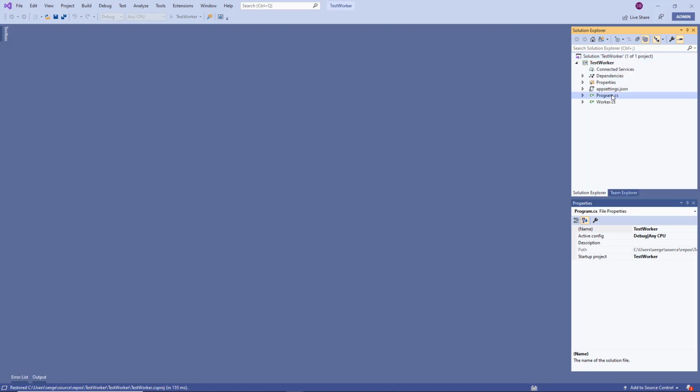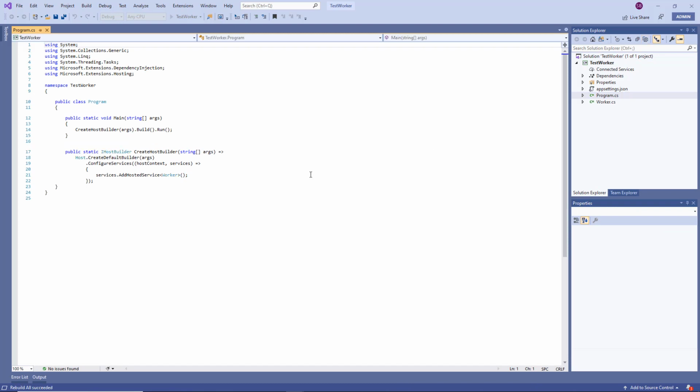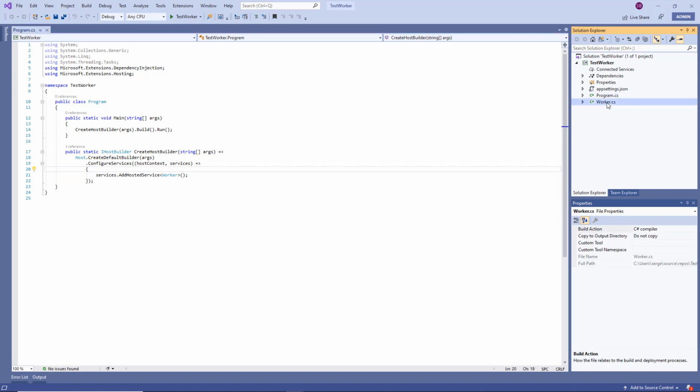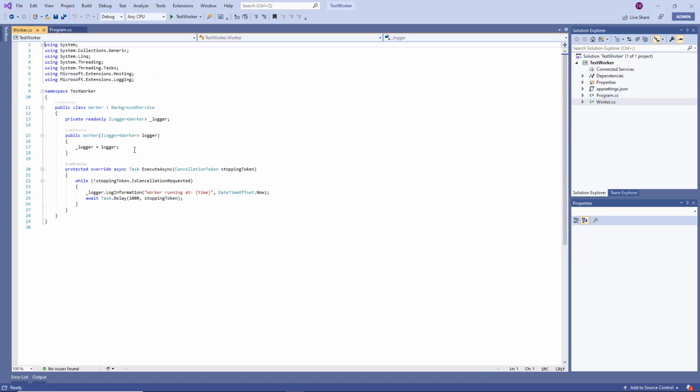If we look our entry point, which is a program, it sets up just a host for our services. And it's using a default builder, which is not ASP builder, but a program builder. And I'm adding just a single hosted service called worker, which is in a different file right here. It automatically plugs in dependency injection. As you can see, I'm automatically injecting a logger into the worker, and it plugs in the main method for background service, and I'm overriding call execute async.